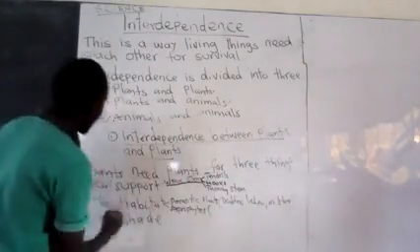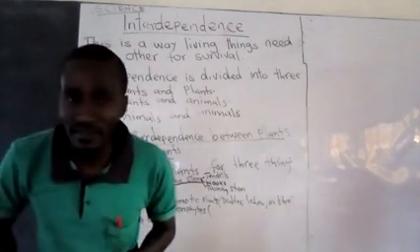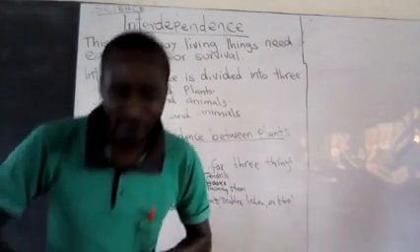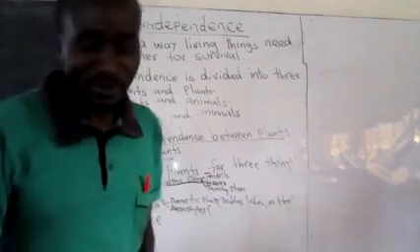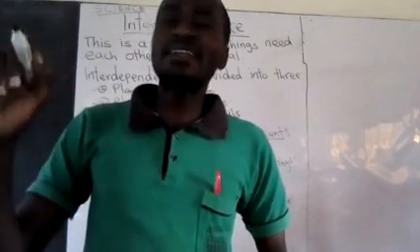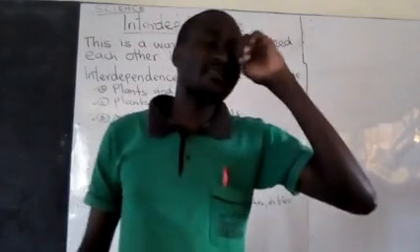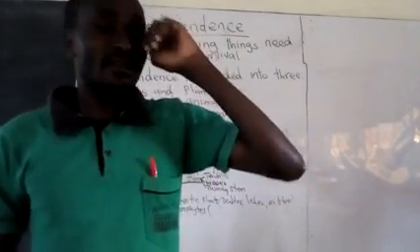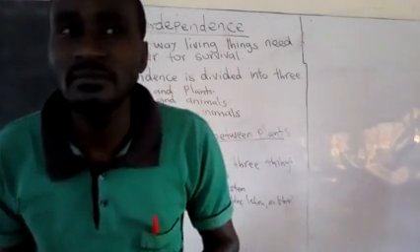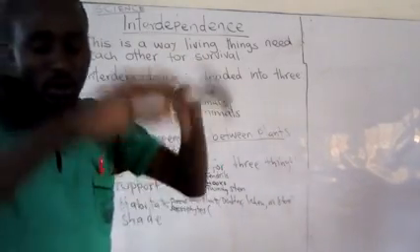Then lastly here, under interdependence between plants and plants, we have shade. You know shade? When it is sunny, where do you go? You hide under the shade. That's true. Now, when you come to shade, some plants are not able to directly survive under the sun. They die when they are hit directly by the sun, like sometimes you say a sunburn. They need shade. So these plants grow under shade. They grow under big plants.